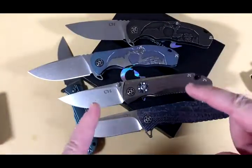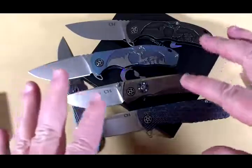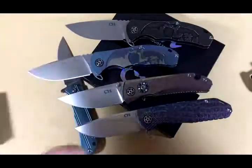Hope we covered all the ground. And I hope you got a good look at it, because the anode job just freaks me out. The little spinner thing, I'm loving it.